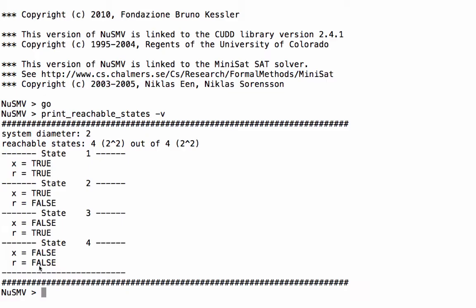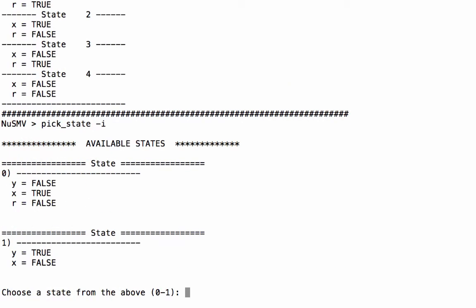Let us now simulate this transition system. We pick the initial state, rather an initial state. There are two states, one with x equal to true and r equal to false, the other one has r to be false and x to be false as well.